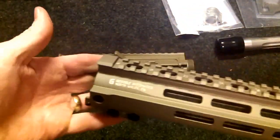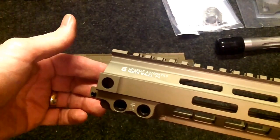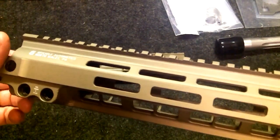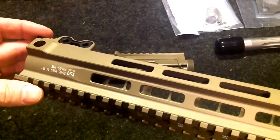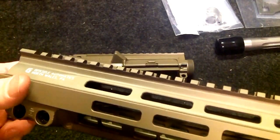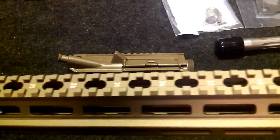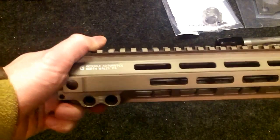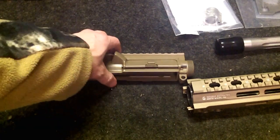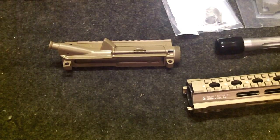For the handguard, the Geissele Mark IV M-Lock. And this is coated in their dark desert dark earth color. Maybe they call it the desert dirt color, but either way, it's not going to match everything. Even their components that have that color designation have a different shade. So it's pretty close to what I have painted on here or coated on here. So I think it'll work out okay. It's going to look pretty good when it's done.